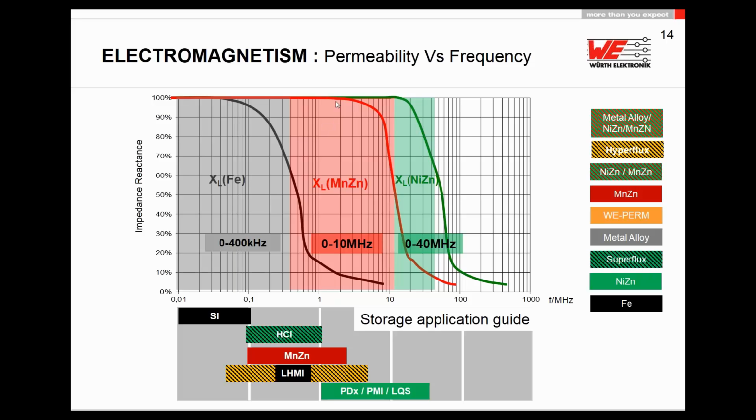But manganese zinc also has its limits. Above 1-2 megahertz it starts to be very lossy, and absolutely at 5 megahertz I start to use a nickel zinc core. For DC-DC switching frequency you can go up to 10 megahertz with nickel zinc core. Even 20 megahertz would be possible, but honestly I don't imagine that one of you has already built a 10 megahertz DC-DC converter. Even today it is possible. You can buy ICs which are capable of being switched at 10 megahertz.